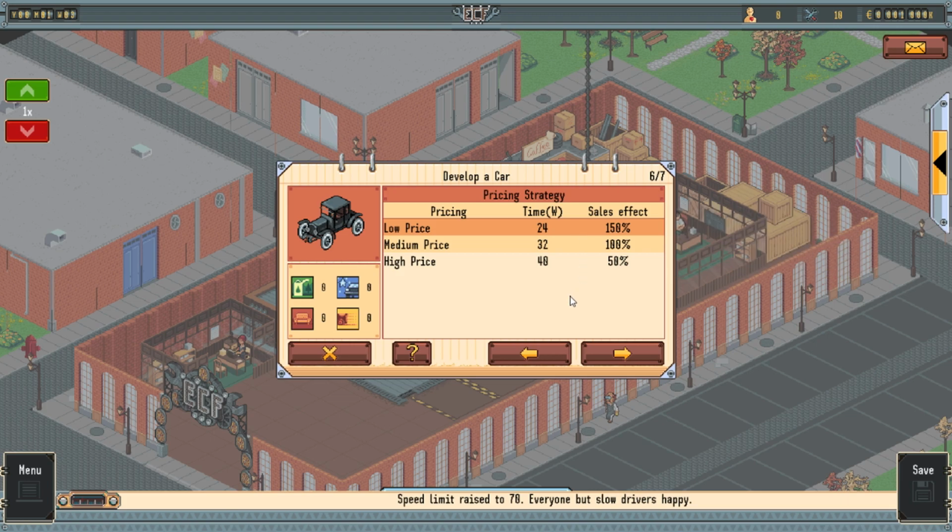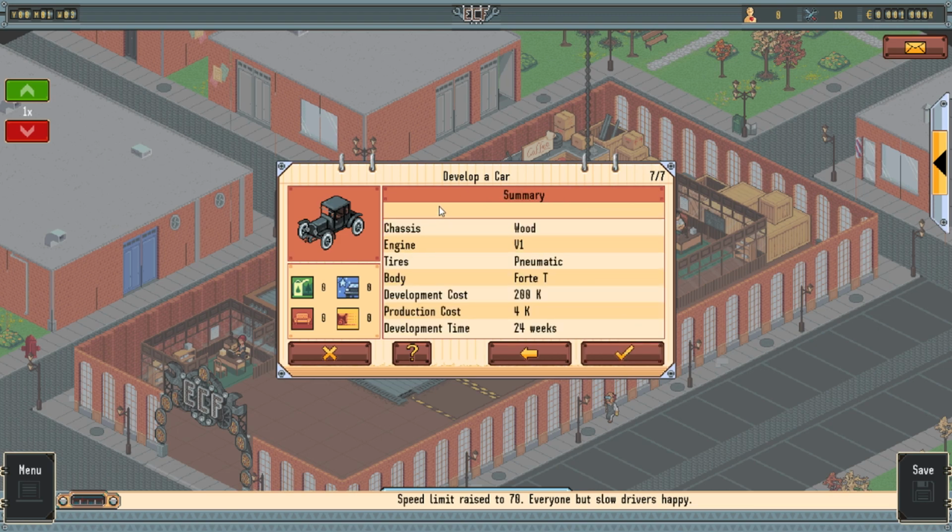I think we got to start with low price since this is our first car that we've ever made with a new company. So I'm going to start with low price and we can always build it up from there. So there's our summary right there, and let's begin.